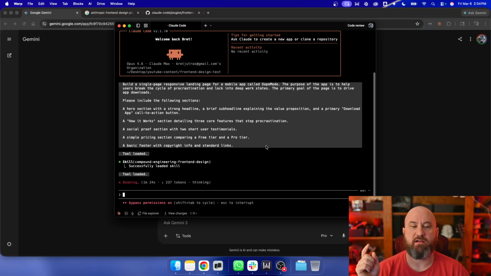So checking back in, I noticed this is still running, but I actually already have a front-end design skill installed from Compound Engineering from Every. I'm still going to run this and see if there's a difference, but I'm not operating from a total baseline. Depending on curiosity level, I may go remove the Compound Engineering plugin and see how that impacts the output. But since this is already running, I'm going to let it finish and we'll go from here.